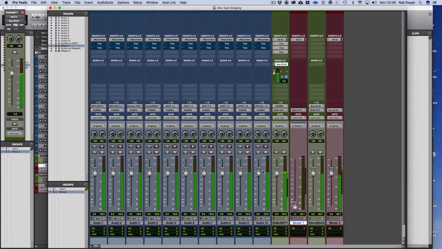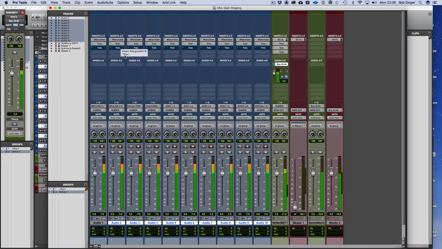At the moment, they're playing at around minus 20 or 0, which is what I've set it to. And what I'm going to do is with these trims, each one of these channels has got a plus 12 dB boost. So I'm going to unbypass them. It does help if I select them all. So do this. There we go. So now all these channels have got a plus 12 dB boost.